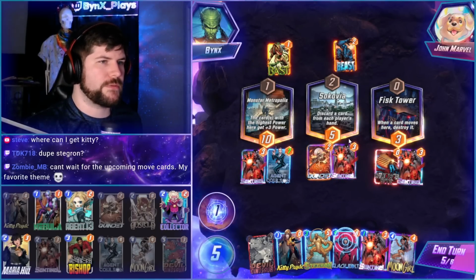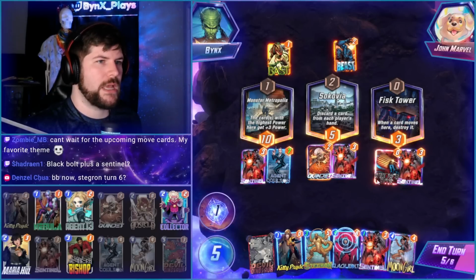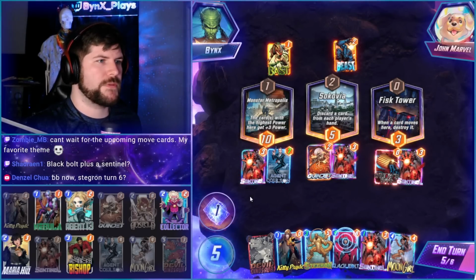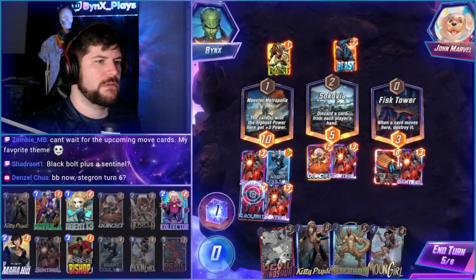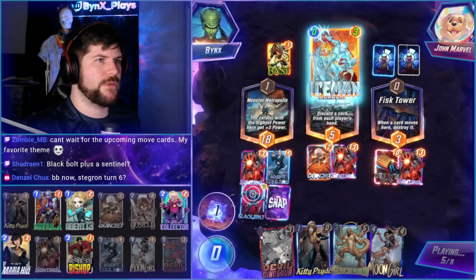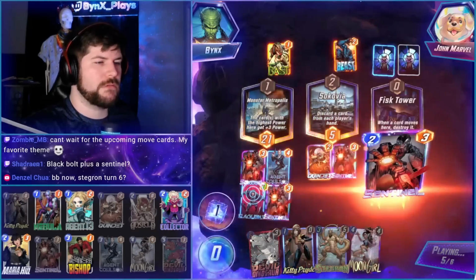I think it's just Black Bolt Sentinel. But where? Here's the question. I kind of want to play them on the same lane, and finish with Dinosaur left. We're going to go here, and then we choose where to Dinosaur. Do that. Maybe we hit a good card with Black Bolt too. I'm sure they wouldn't have minded that card.